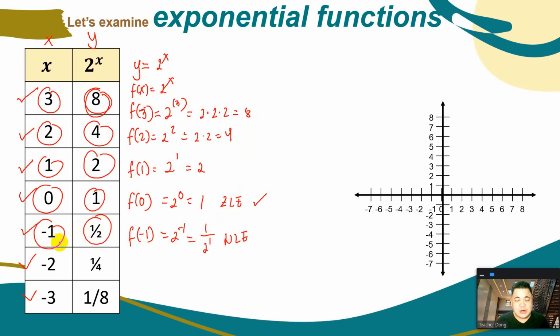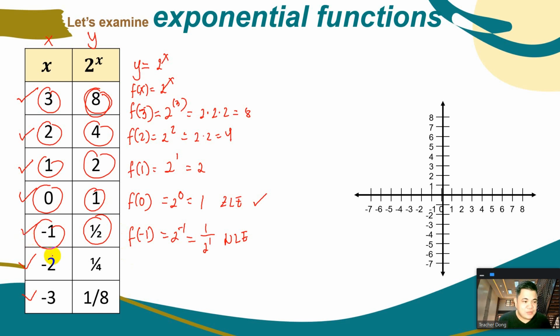Alright, so I hope you are learning. You've studied this, I think, in grade 7 and grade 8, the laws of exponents, even in grade 9. So you have to remember, we have the multiplication law of exponents, division law of exponents, power to a power, product law, and so on and so forth. And the other two are the zero law of exponents and the negative law of exponents.